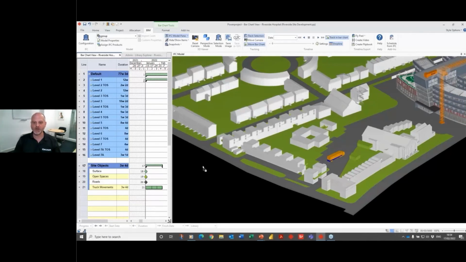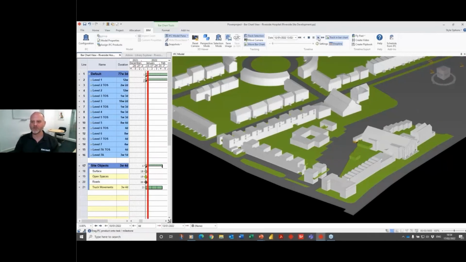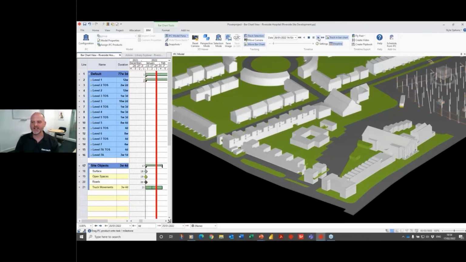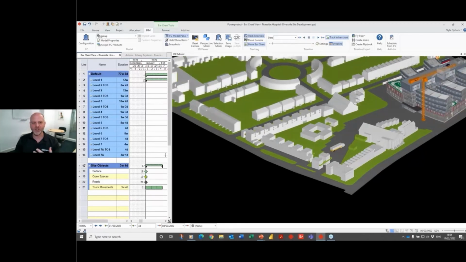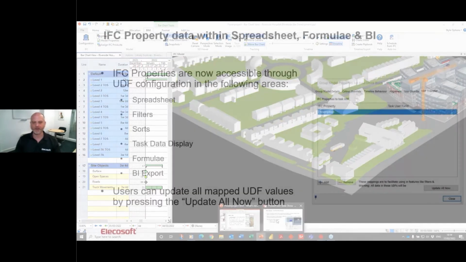So I actually do need to link it to an activity in the first place so that my lorry does appear on the screen. Now when I run that animation, you'll see it successfully drives up to the hospital, turns the corner, and disappears back off again. So these logistics paths can be added in for any of the site objects that you can add through that algorithm and demonstrate them moving around your project.